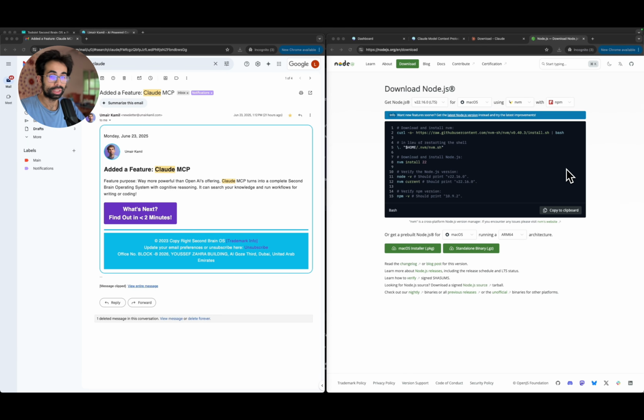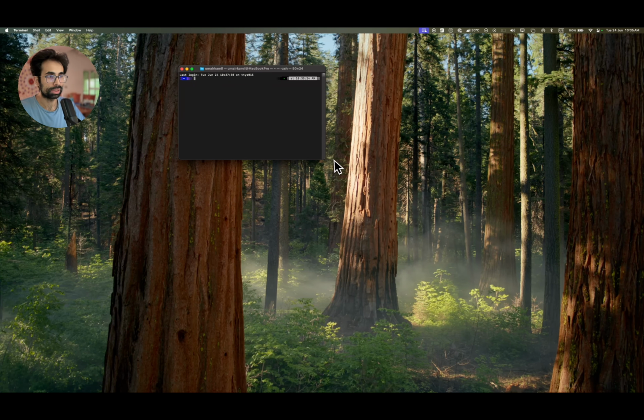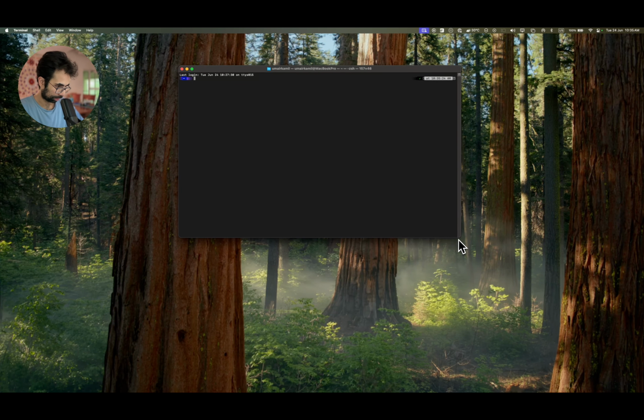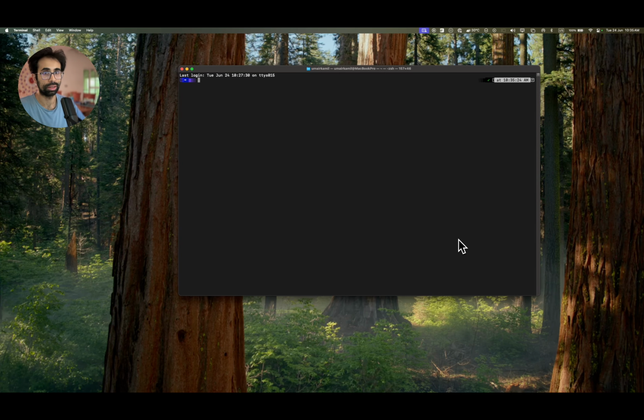And if you're on a Mac, you want to press Spotlight, which is Command Space, type in terminal and press enter. And again, it will open something like this. Let me zoom in and show you what that looks like. Let me also press Control+ to zoom it really in, right?